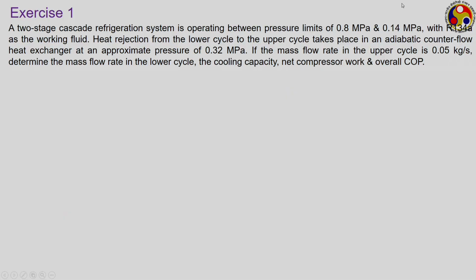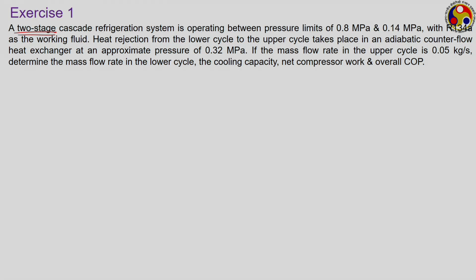Suppose your topping cycle has the lowest temperature of 5 degree Celsius and a highest temperature of 40 degree Celsius, then you can even use water as the refrigerant. Whereas for the bottoming cycle, which is going to sub-zero temperature levels, we definitely can't use water because water will become solidified. Let us now take a numerical example just to see how we can deal with this cascaded refrigeration system. And I should mention that though we have talked about two stages, it is possible that we can have more than two cascaded stages also. 3 or 4 stages are also very much possible, particularly when we are looking to go for very low, cryogenic level temperatures.